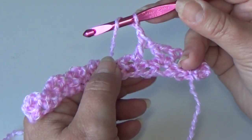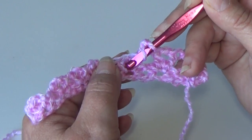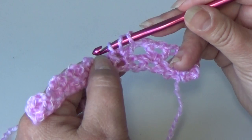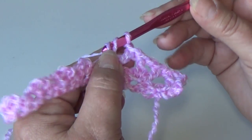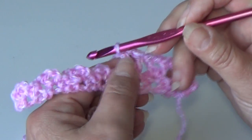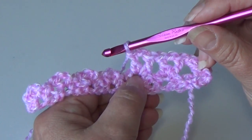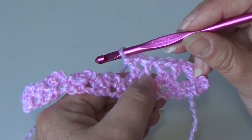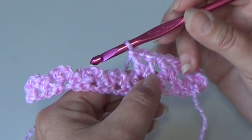Yarn over the hook, insert it into that same chain two space, yarn over the hook, pull it through the space, yarn over the hook, pull it through two loops only, yarn over the hook, and pull it through two loops. You just made your next double crochet V stitch. So you have a double crochet, chain one, double crochet.